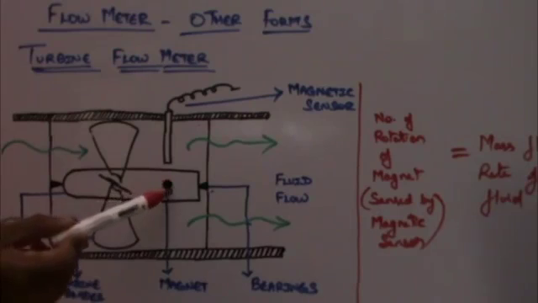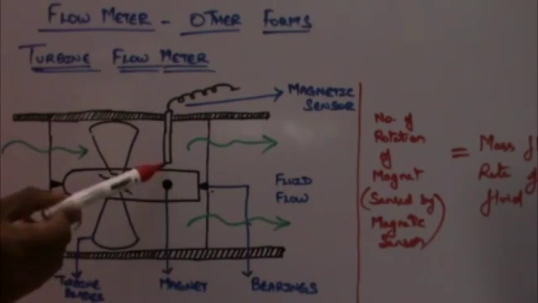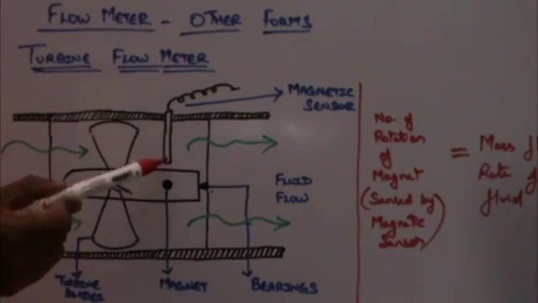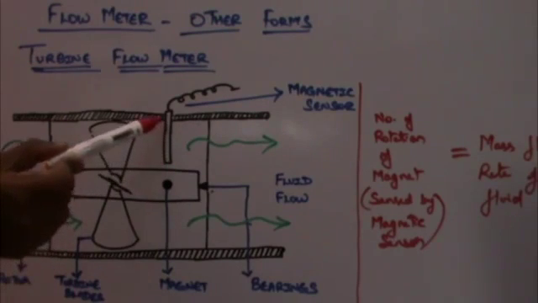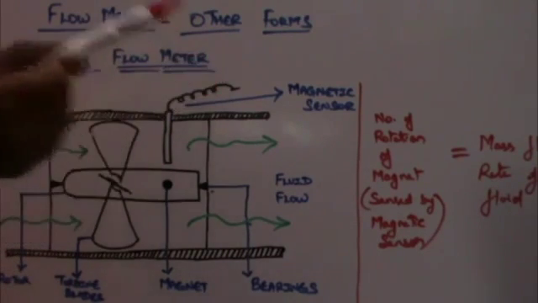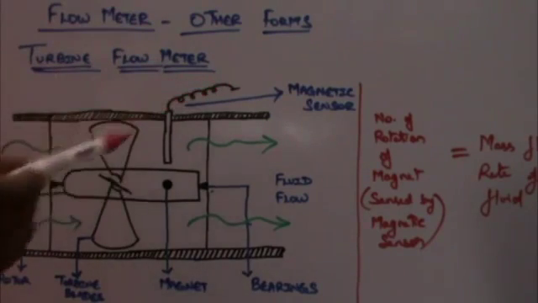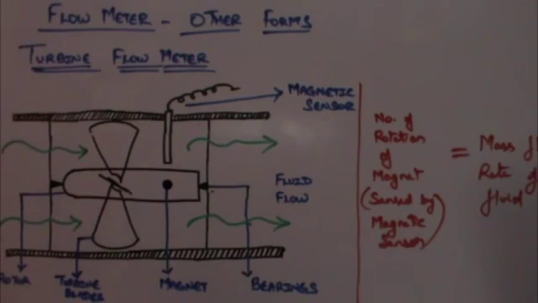Here on the rotor there is a magnet, and this magnet, as it rotates, creates a magnetic impulse on this sensor, which then transmits the signal to the transducer. From this transducer we get the mass flow rate of the fuel oil. This type is most commonly not used with high viscosity fuels, but can be used with gas or air or even water.